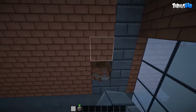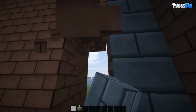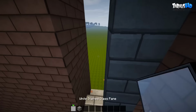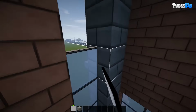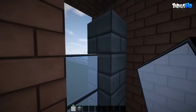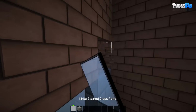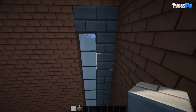All right, and we're just going to dig out this because I want to get the measurements smack bang on for you guys. And we're just going to layer some glass. All right, so 10 glass high. 1, 2, 3, 4, 5, 6, 7, 8, 9, 10, and then we're going to dig out these two as well, and then that's where we're going to start putting that across.